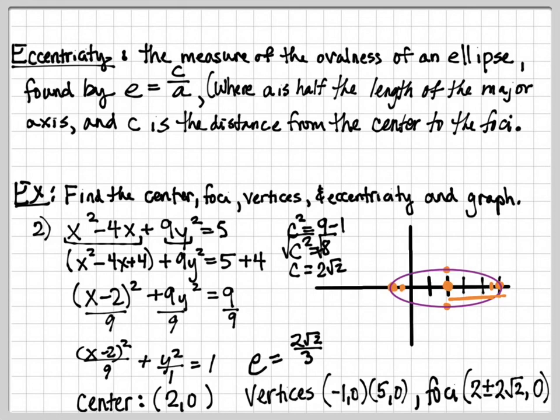Because we got to go from the distance from, let me get a different color here. This is my major axis, and that's 6 units long. Half of that is a. That would be the 3 that's showing up underneath the x squared term. All right, and that one doesn't reduce, so are we all good? Better now? All right, so it's 2 square root 2 over 3. We just leave it as that. There's really nothing else you can do with it, so we're going to leave it like that.